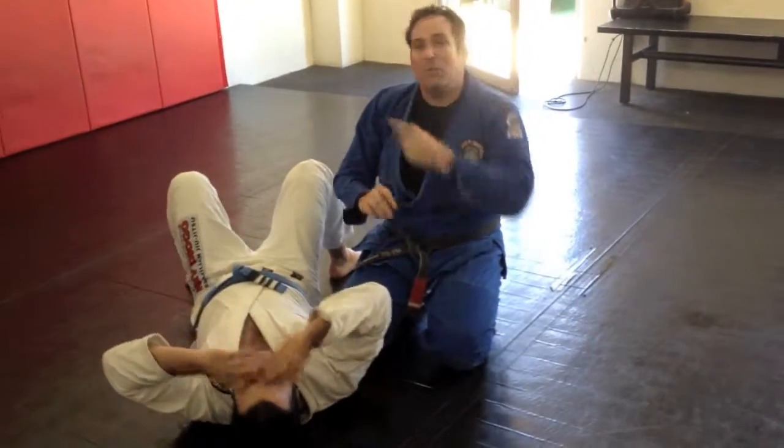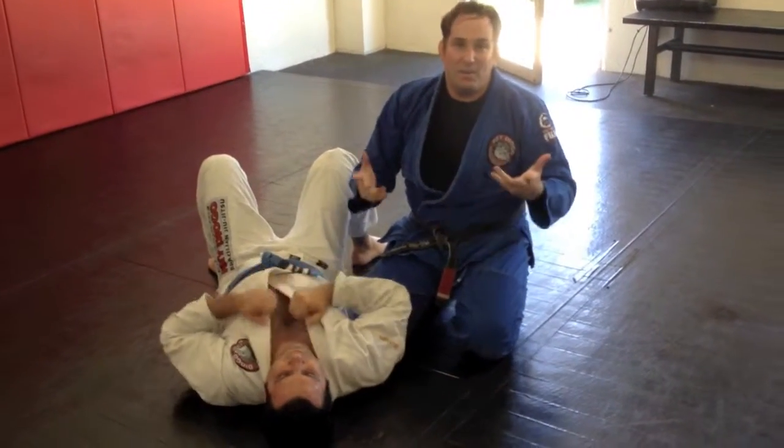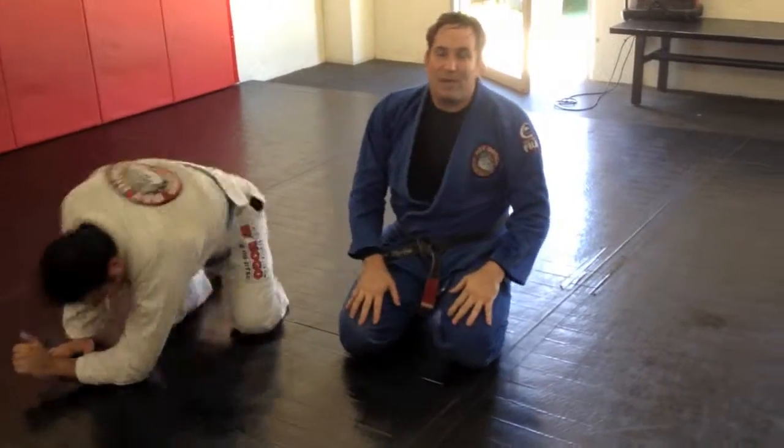Okay, so that's the straight arm bar with the legs, and the Americana with the legs, from the modified Kesa Gatame. Give it a try.